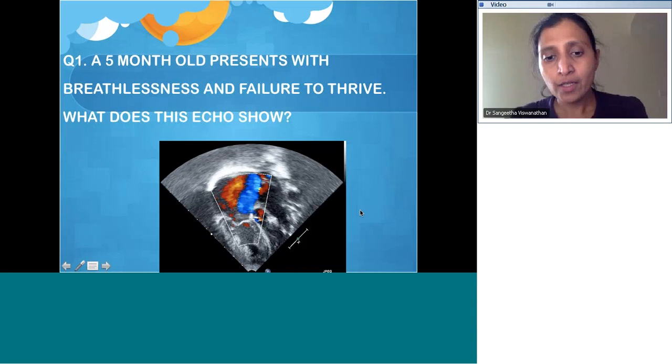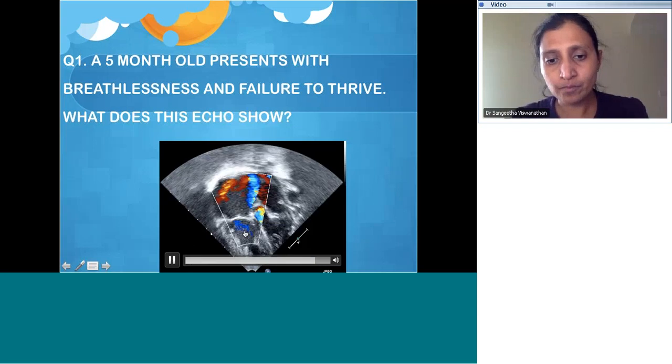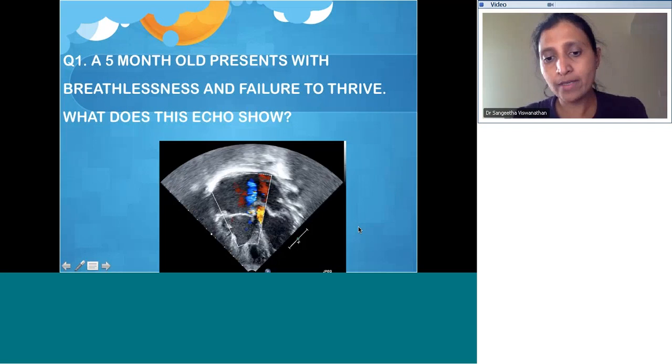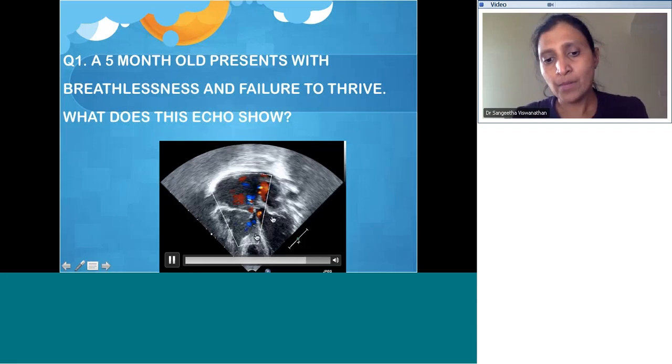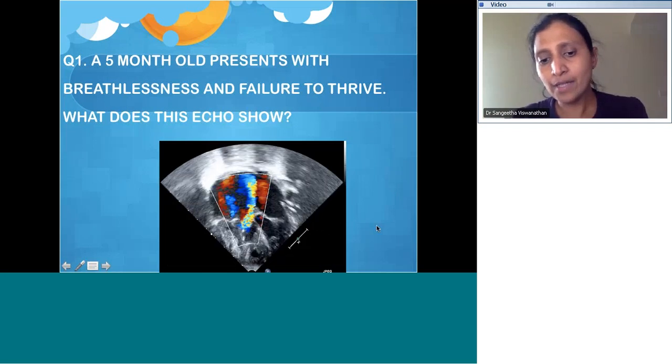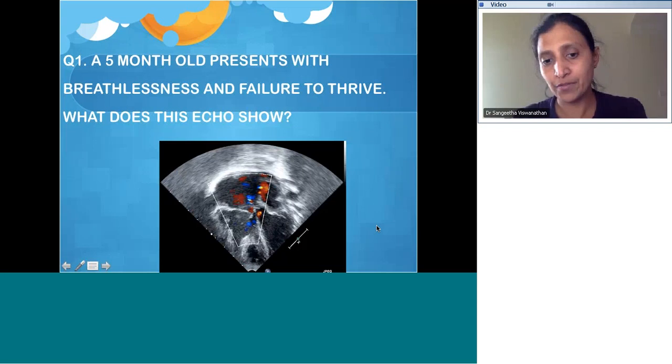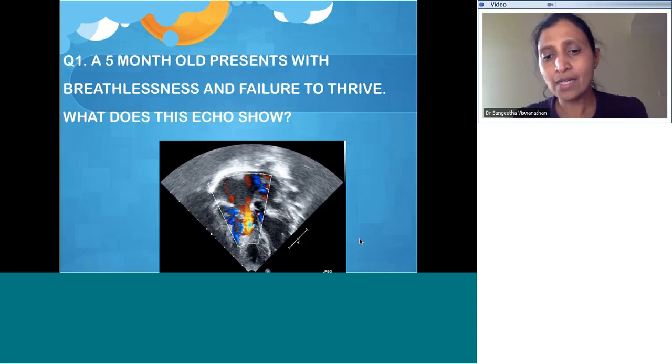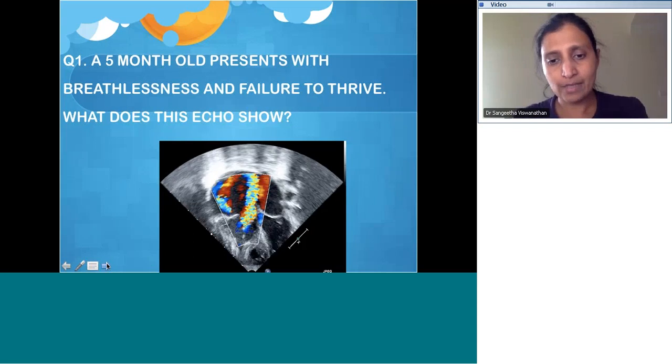Okay, good. So there is significant TR. Okay, so yes, you probably call it severe TR. And if you look at the right ventricle, it appears to be quite hypertrophic, right? So there is right ventricular hypertrophy and significant TR.